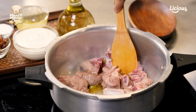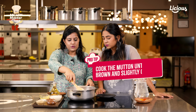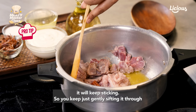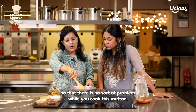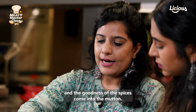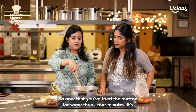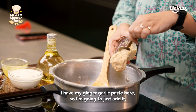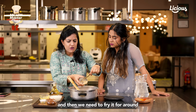Okay? So for how long do we cook this mutton for? So we are going to fry until we can see a little charring happening in the mutton. And as I told you, it will keep sticking. So you keep just gently sifting it through so that there is no problem while you cook this mutton. And all the whole spices also take in the aroma, and the goodness of the spices come into the mutton. So now that you've fried the mutton for some 3-4 minutes, it's time to add the ginger garlic paste. Okay. And yeah, I have my ginger garlic paste here. So I'm going to just add it, and then we need to fry it for around 2 more minutes.